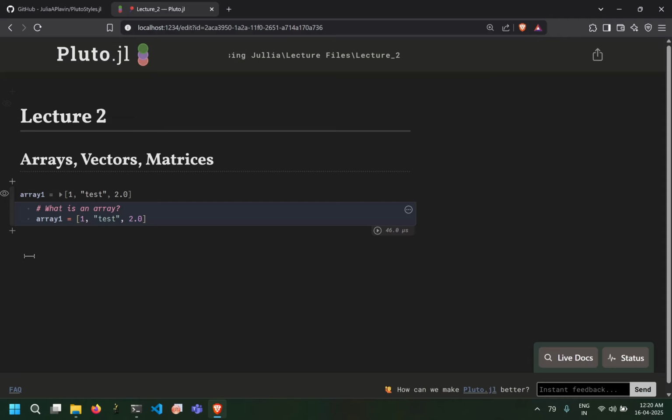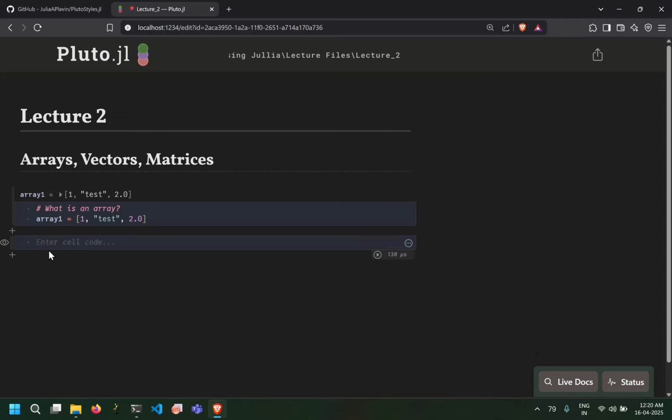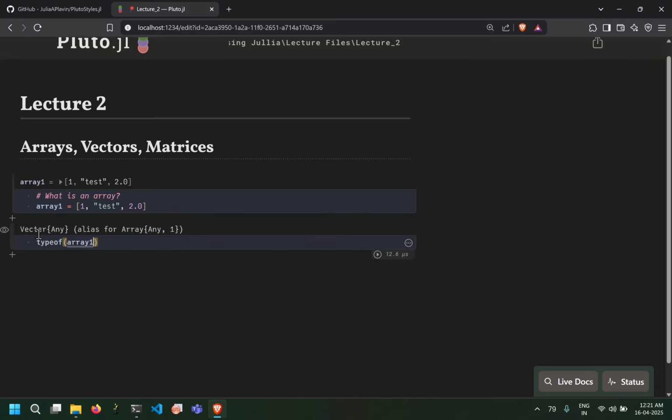So what is this Any? Let us quickly look at that. Let us check the type of array1, and you will see that the type is a Vector, and the vector can contain any element. So here Any means the vector can contain any type of element.